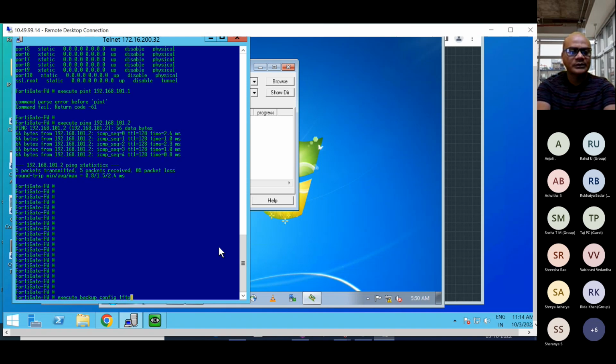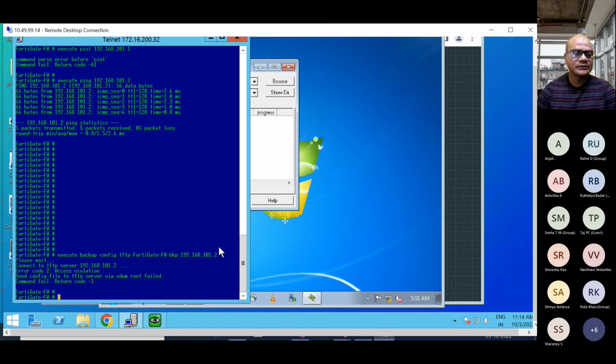Okay, what is the backup? FortiGate firewall backup. Okay, I want to connect to 192.168.1.2.